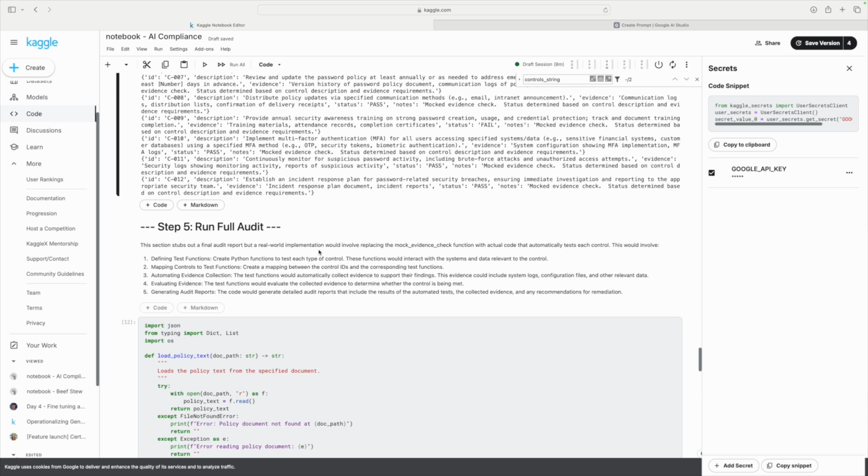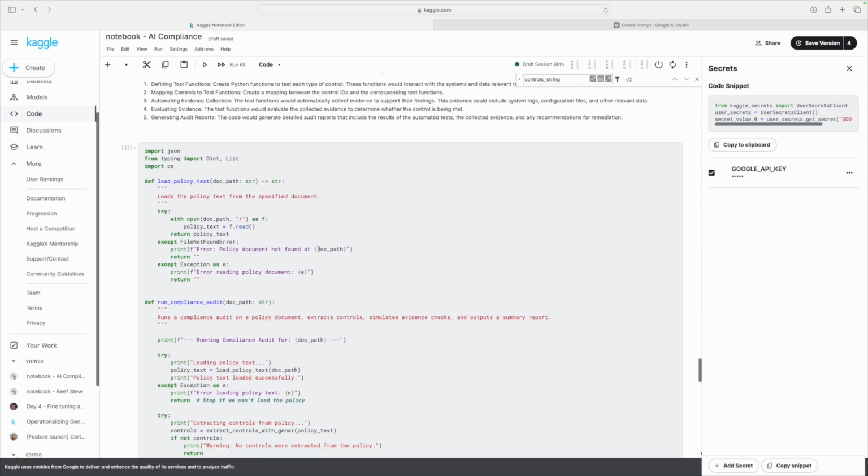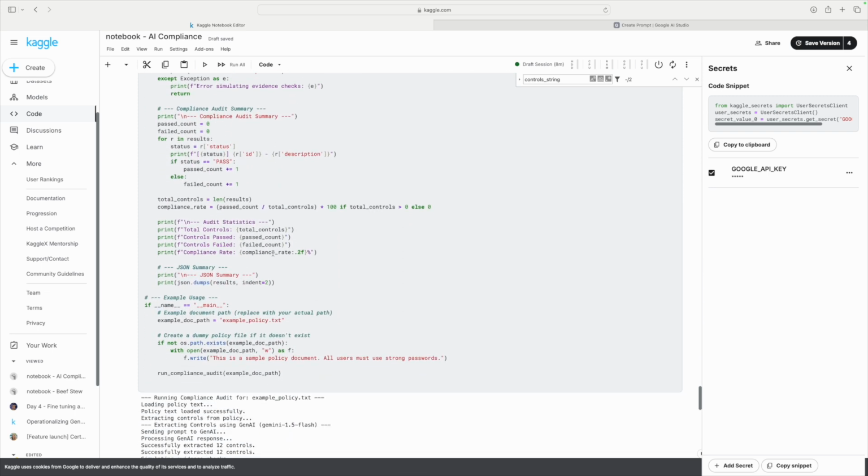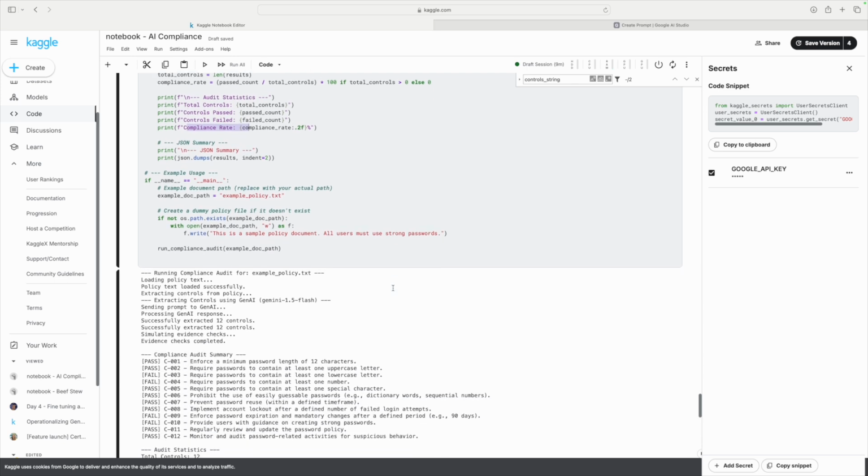And then lastly, right, if you have one policy document that might have 100 controls to it, you want that in a nice summary, right, for management or for others to see. So you want to run a full audit. And here is basically summarizing all the controls that have passed, failed, and then your compliance rate. So what is the passing rate of all the compliance controls, right?